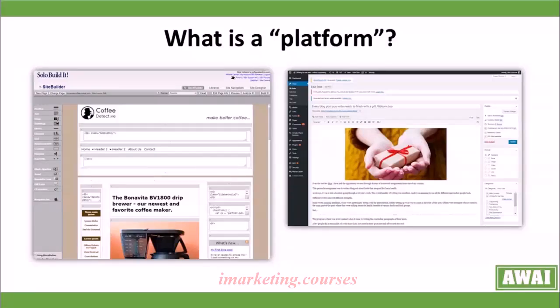So whatever platform you're using, you'll go to create a page or create a post, and you'll have this kind of blank interface where you drop in headlines and images and body text and stuff like that. So that's how these things work. Each of these different platforms has a slightly different look and feel about the page. There will be variations in functionality. Things will happen in different ways. There's some functionality that is available on some platforms but not on others. But this is the kind of page you'll be looking at when you're creating pages or posts for your website or your blog.